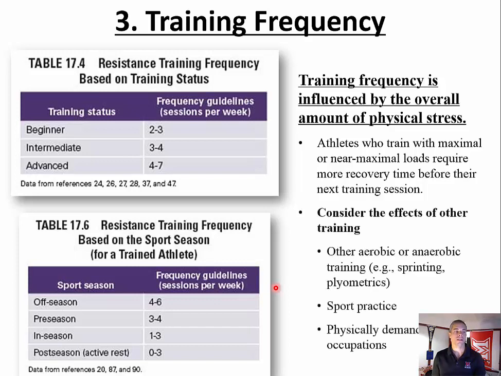We also have to consider the effects of other training types when talking about training frequency. So this includes other aerobic or anaerobic training, such as sprint training or plyometrics. Any sport practice definitely places an added stress on the athlete or individual. And does the athlete or individual have a physically demanding occupation that also places added stress on their body, thus requiring more time before their next training session?